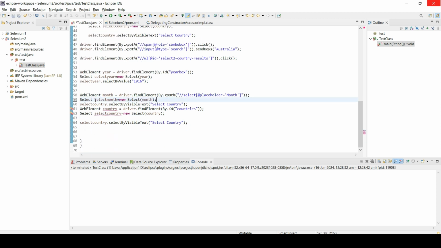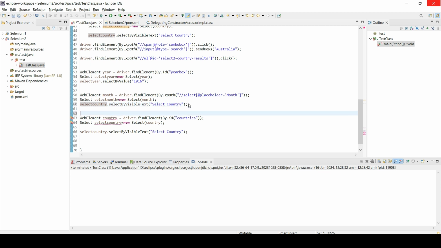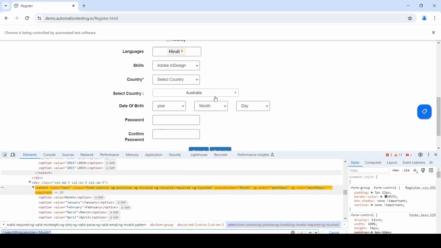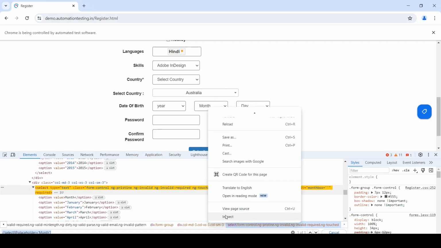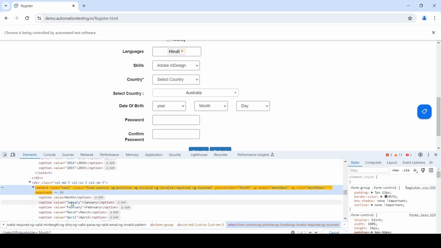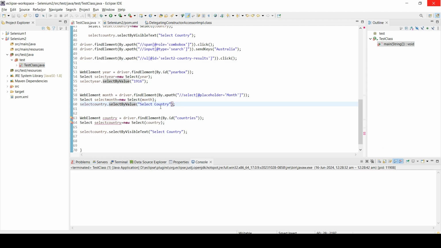and I'm going to use the value again. I hope we have the value. Do we have the value here? Yes, we do. I'm going to pass the value as January.